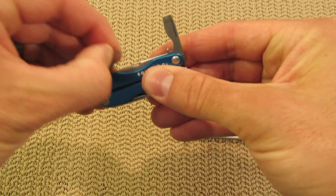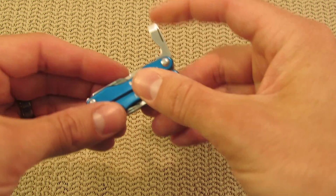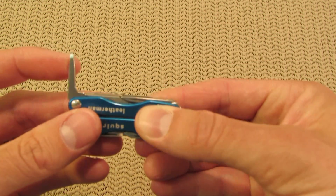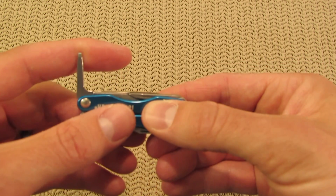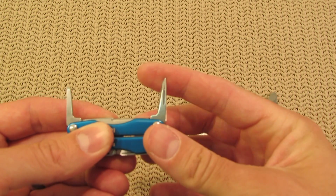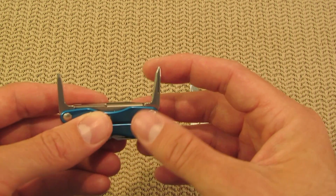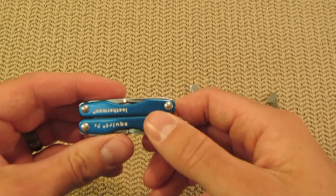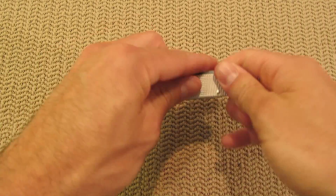You also have, this would be your Phillips option over here on the P4, and on the flip side you have a small driver, which would work well on working on a fishing reel or maybe the hinge on your sunglasses. Then you have an awl, which is probably the least good tool on the P4. It's just not sharp, but it's there. You could sharpen it if you like. And that's it.